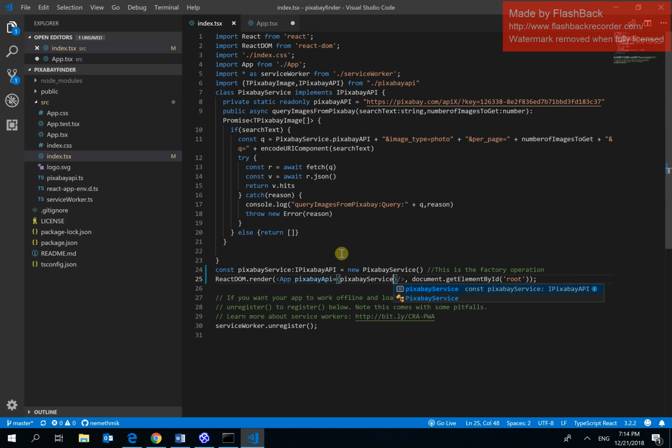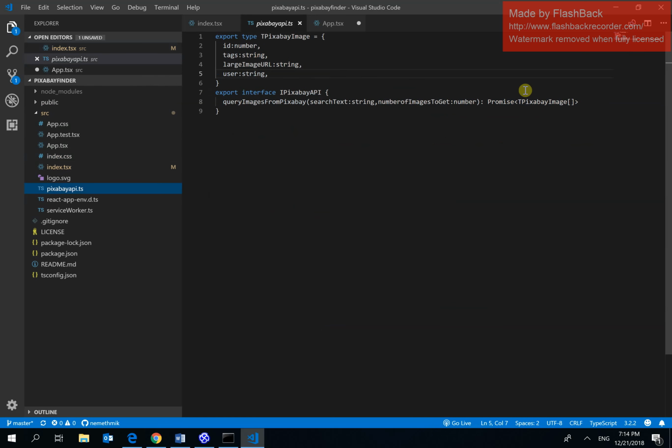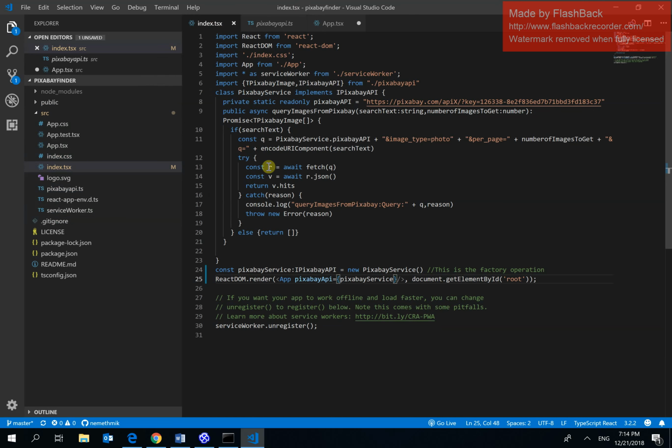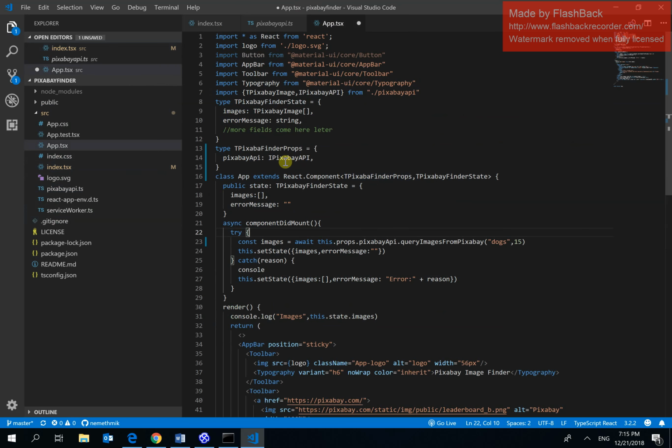So the big advantage and benefit of this solution: whenever the API is extended with additional functions, we don't have to modify this component, nor that definition, because the new functions are automatically passed along over to the application component.